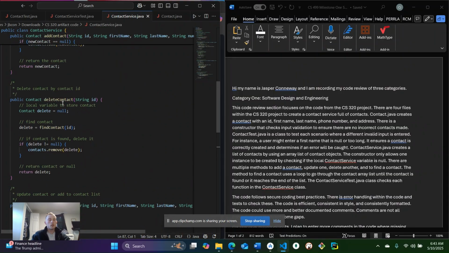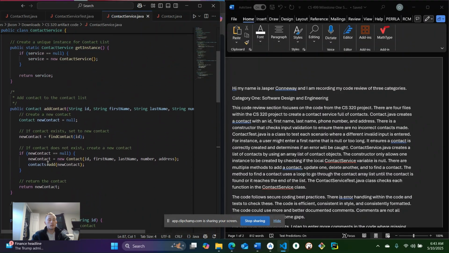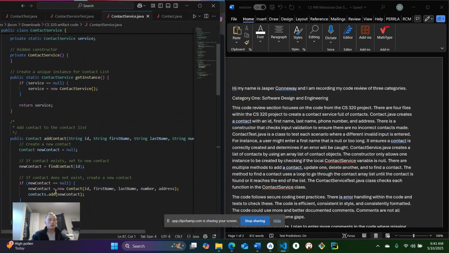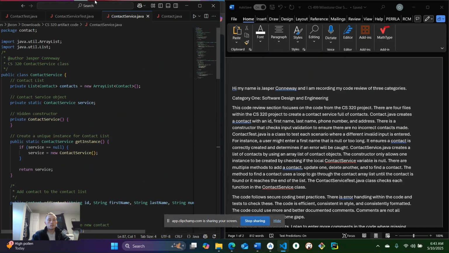And then the delete contact, we're going to find it and delete it, and then return the contact that we deleted or null if we didn't find it. And then add contact is just going to be adding that contact and returning it. We have comments here, so these are pretty good.